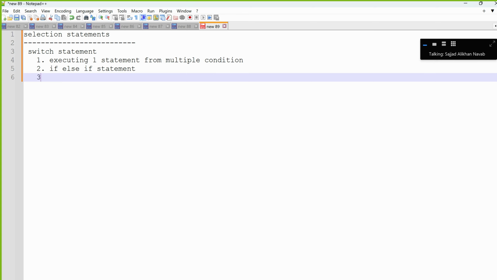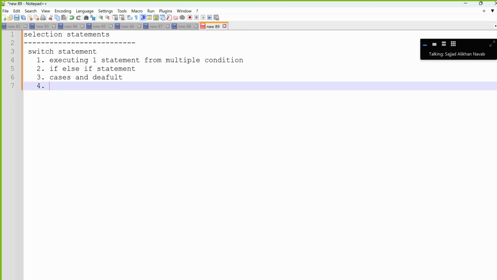The main use of the switch statement is that it consists of conditional based cases. So a switch statement will have the cases and a default case.